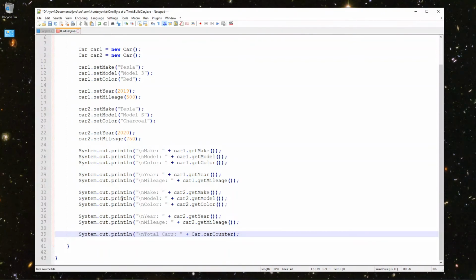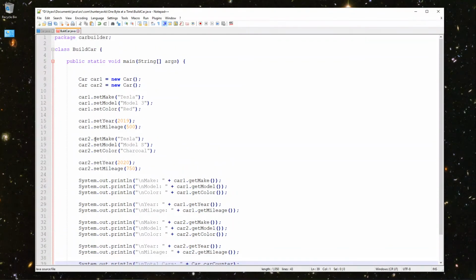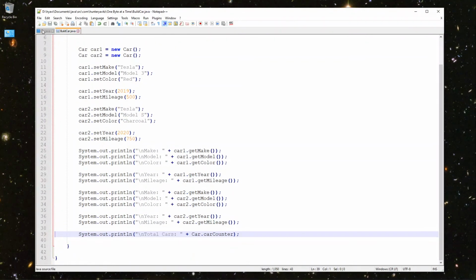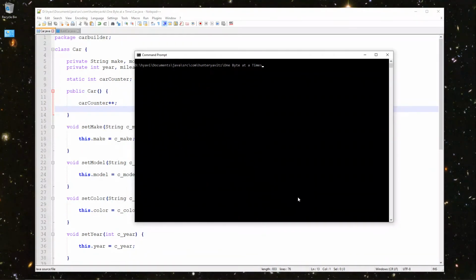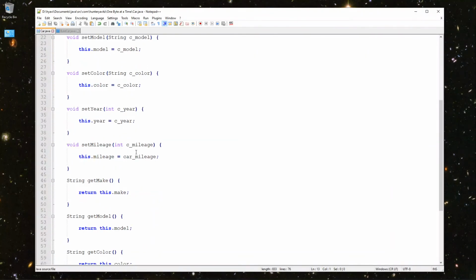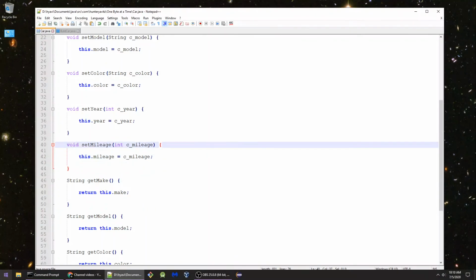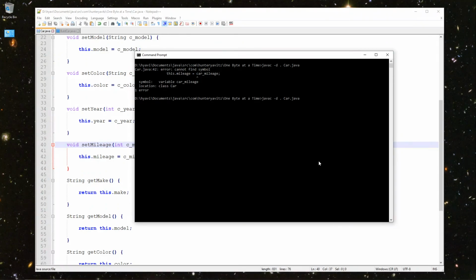And let's see, make sure that I haven't made any mistakes here. If we've got all of this correct, we should be able to save this one. Coming over here, we should be able to save this one. And let's go back to our command prompt and recompile this. All right, we have a small error here. I confused the C mileage with the car mileage in the car class. So let's go here and fix that real quickly. Yes, this should be C mileage. Just another mistake, but that's an easy fix. We'll go back here and we'll try to recompile it.